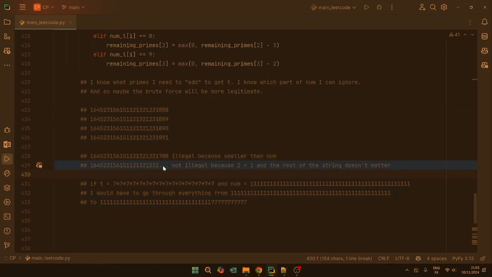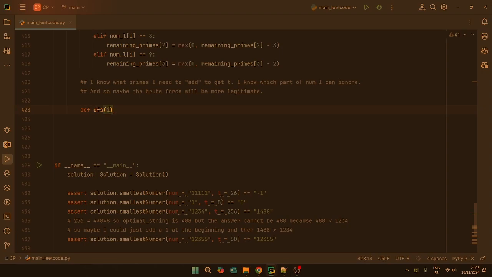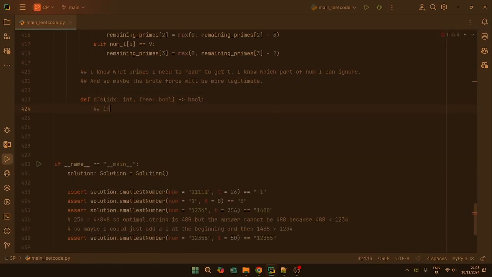The important part is to understand that here I can do whatever I want if I did increase a digit on the left. So I'll have a DFS with 2 arguments that returns a boolean. The boolean return would be if it's valid. If it returns true, I found a number bigger than num whose digits multiply to 2. And the first one I find, because I'll go through them in increasing order, will be the one I return, because it's the first one that's bigger than num.